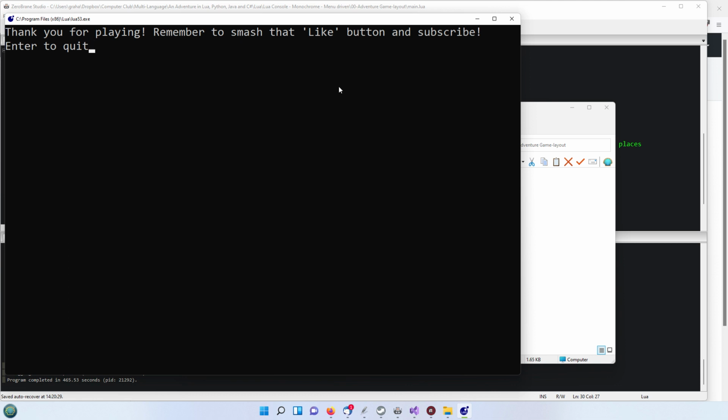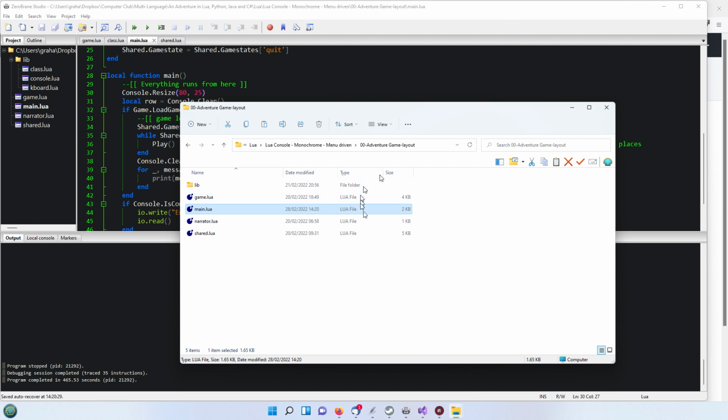Okay, so that's basically all this one does, but you can see it runs identically in both Python and Lua. So next one we'll do is the C# version, and then from then we'll start to build on the code that we've already put in to make our adventure game actually start to do something.